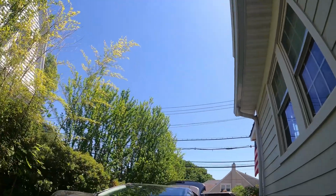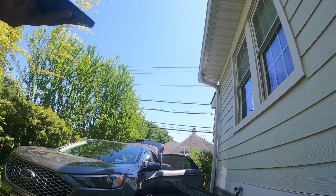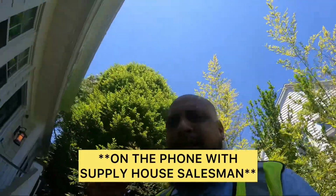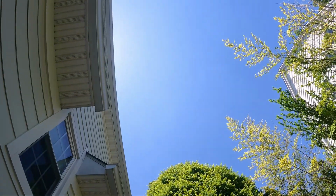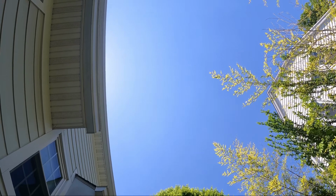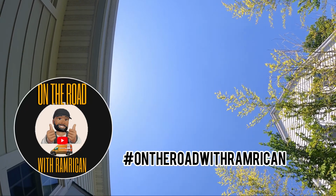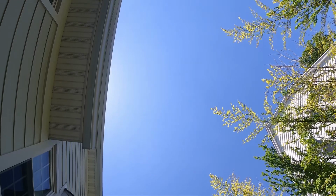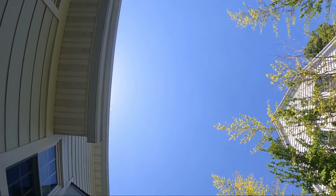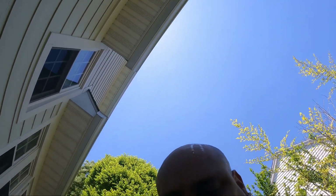Let me look up some stores around here. Is there any type of supply store? There's a Home Depot. Do you have the capacitors I'm looking for? A run capacitor. It's 45/5 microfarads, 440 volts, 50/60 hertz. It's so old I can't even see the model. I could give you the model number I see here on it. What's that? S as in Sam, F as in Frank, Sam.